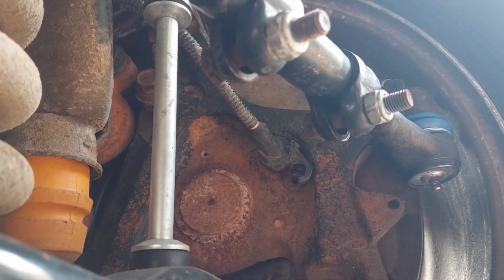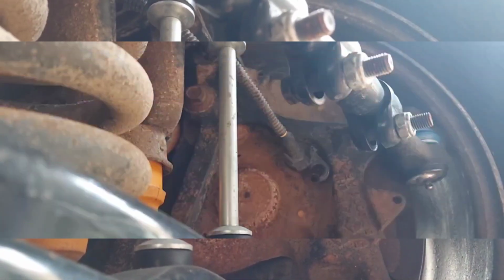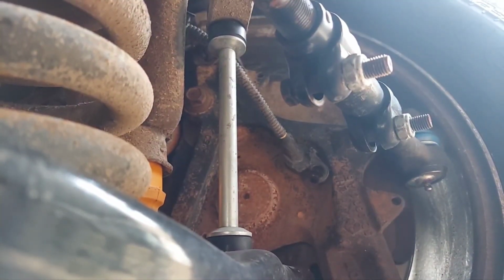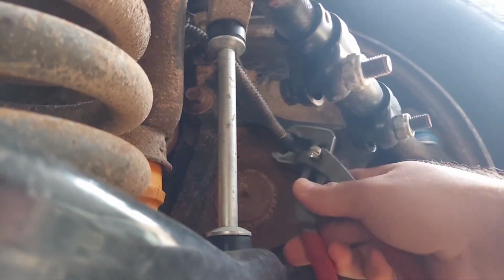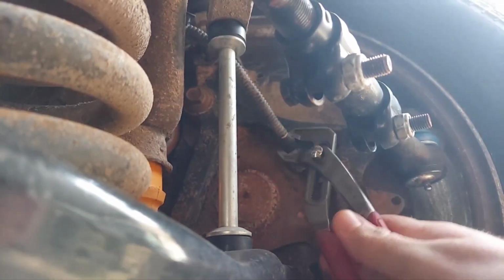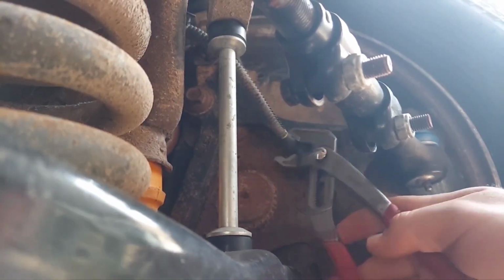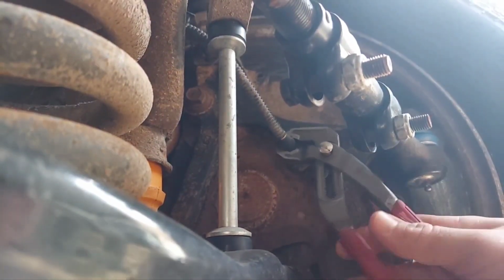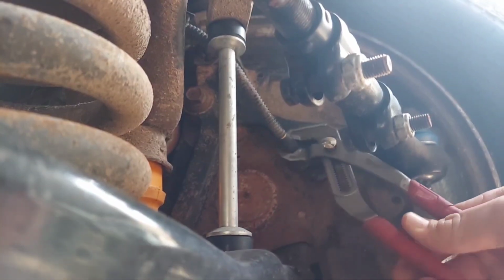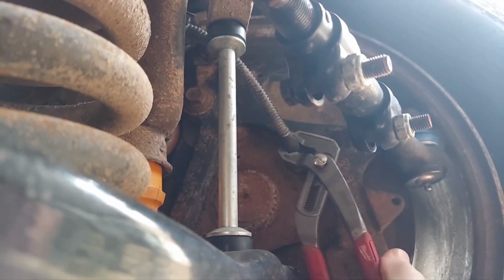I'm gonna see if I can get something to pry it with. Okay, let's see. Okay, so got some slip joint or groove joint pliers, whatever you call them. Adjust them here. I'm going to try to twist it a little bit, see if I can get it to move and come out of there at all, and just loosen it up, because this sucker is in there, man.